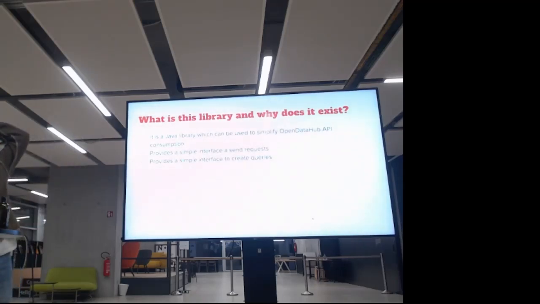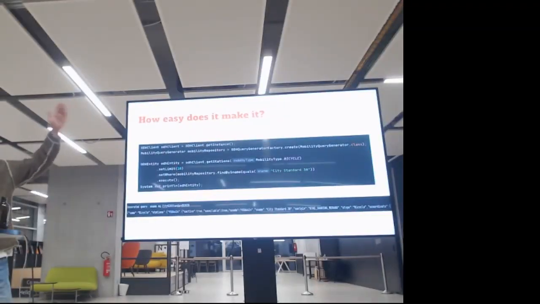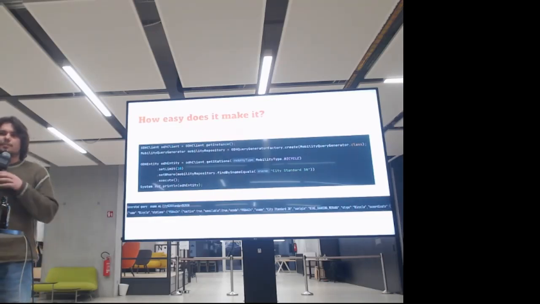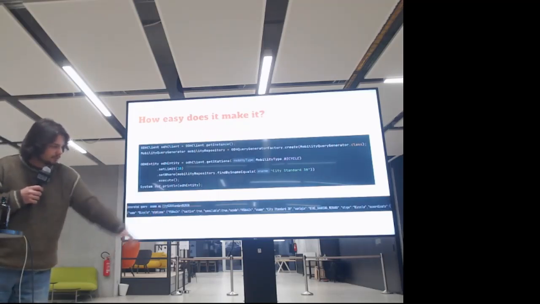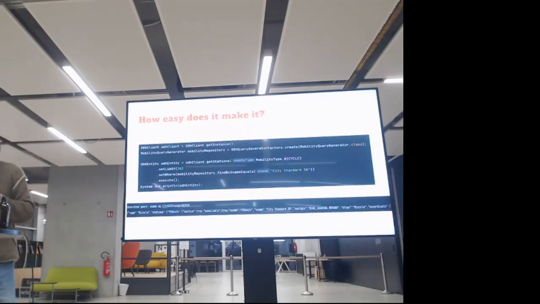It provides two functionalities. One is sending the request, and the other is to build a querying syntax for the Open Data Hub. If we were to use it, then sending the request and getting the response would just be this line. So I think it's simpler than setting it up by hand in Java. And this is the return result. This is the object, ODH entity. I'll get into the things later.